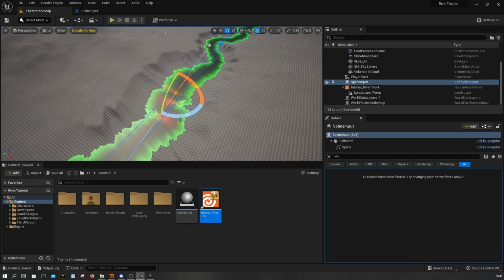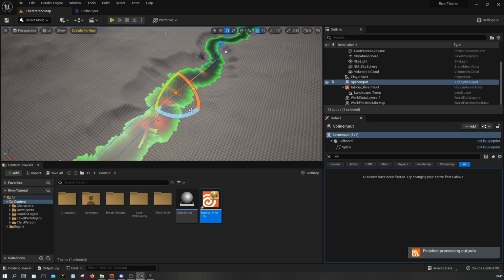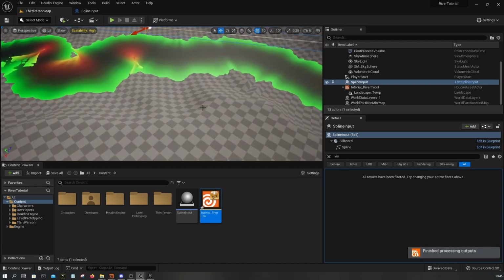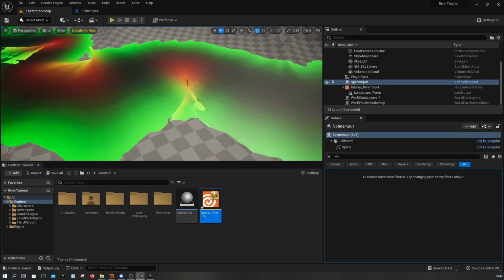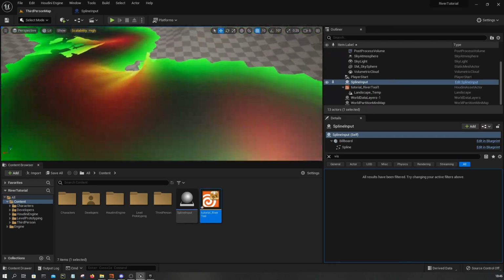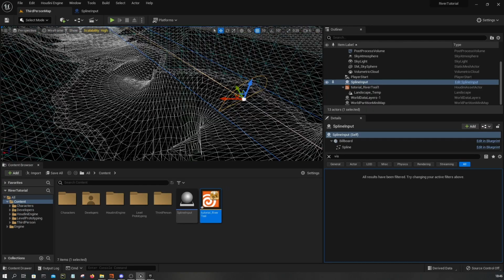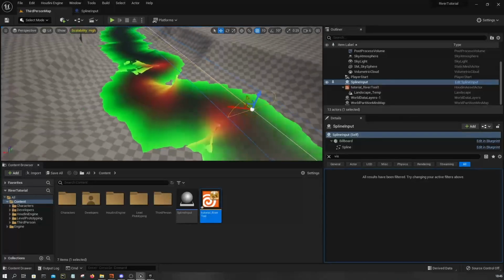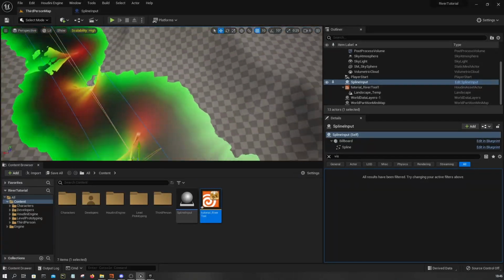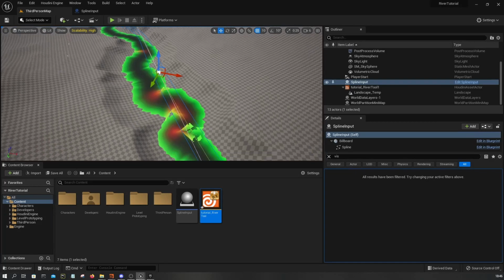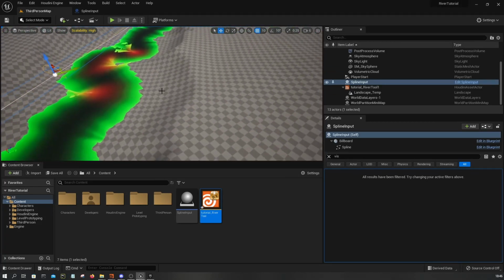Okay. Maybe not too much. One of the issues, the main issue why we're getting this, it could be because of the very high resolution on the curve, alright?